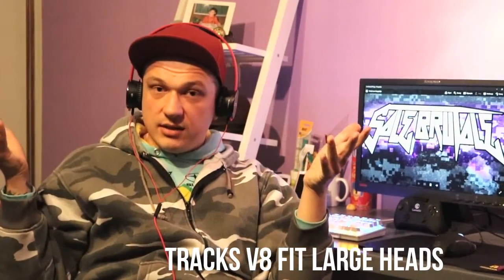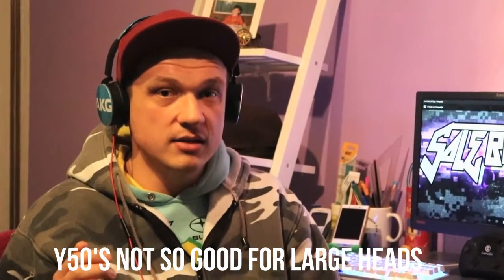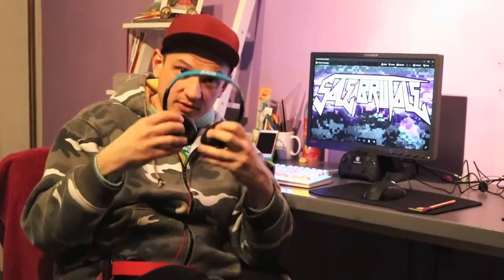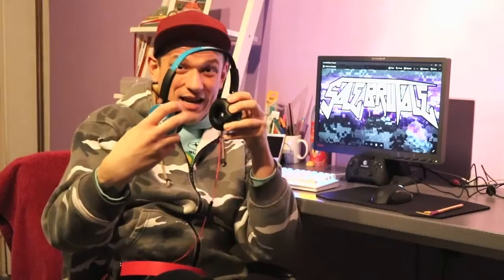What's bad about them? Well, if you have a large head — just like me, I have a really large head, and this is a 2XL cap on my head — the Soul Republics are better fitted. There's no ear fatigue with them. When wearing the AKGs at maximum size, after an hour and a half they tend to hurt my ears a bit because they're fatiguing. So that's the minus for the AKGs — if you're blessed with a large head like me, the AKGs might be a little bit uncomfortable. I've seen review videos where people say AKGs are really comfortable, but no, they are not. They have better ear pads compared to the Soul Republics, but they're harder because they're built like a tank.